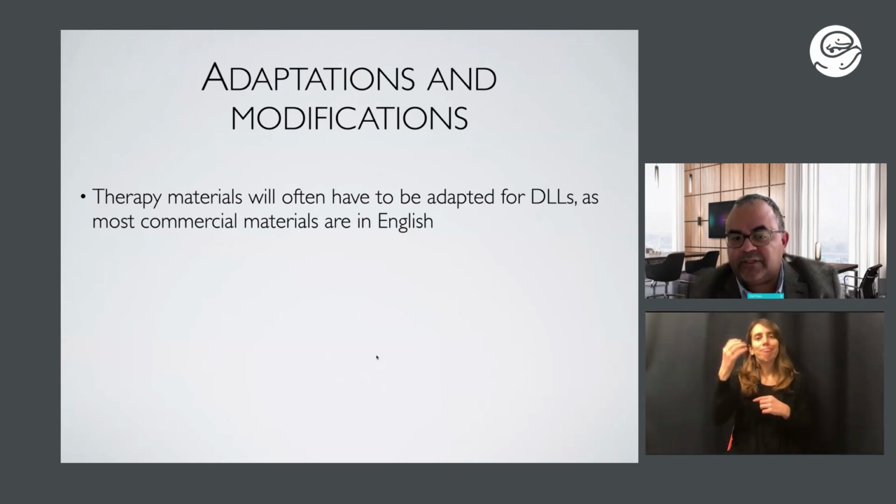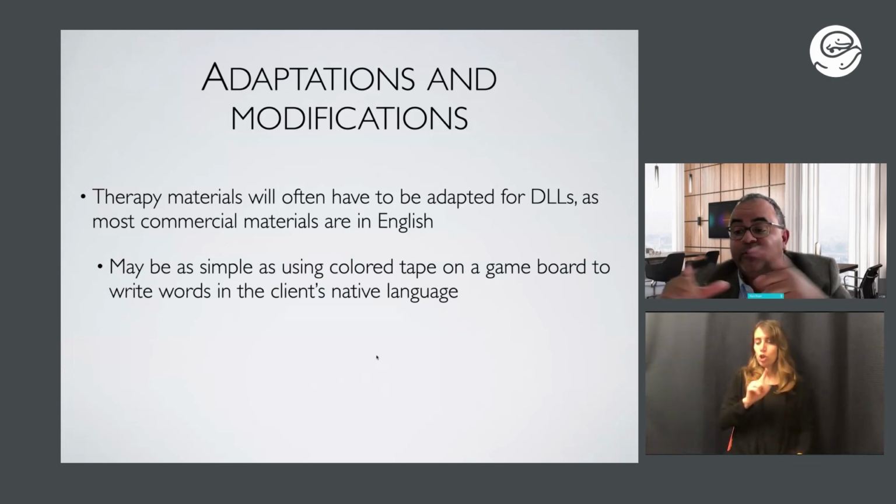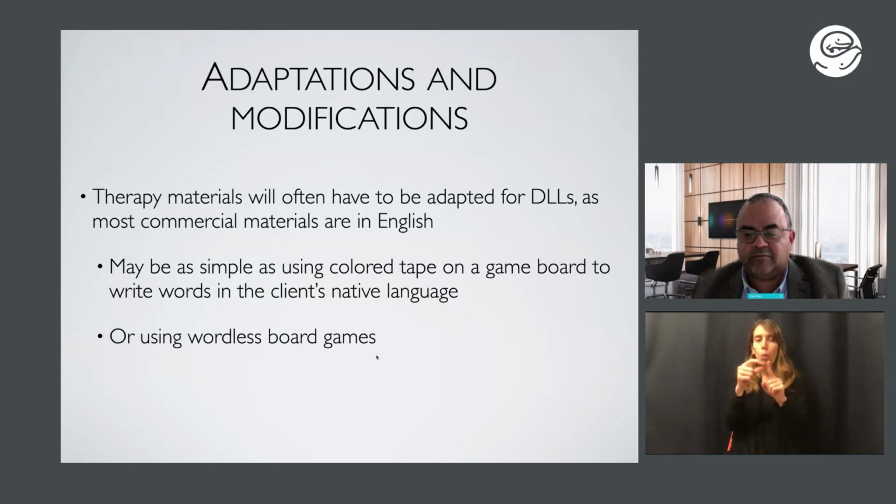Therapy materials often need to be adapted. Not everything, but a lot of materials are in English. Sometimes you just need to adapt them. Could be as simple as, hey, you're going to do Chutes and Ladders for something, but I'll just use colored tape, right? Do you have to cover the words up in English? Not necessarily, but you can put the words in the other language next to the words in English, right? So you can have both languages on a particular game board, or use board games that don't have any words on them.